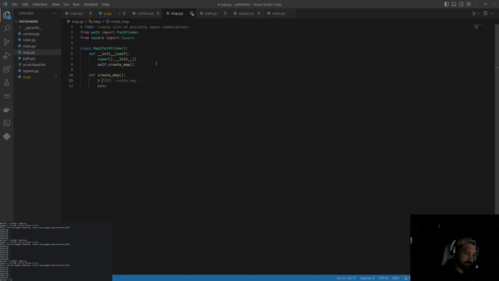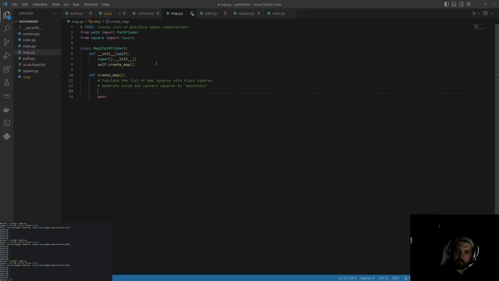So the first thing we want to do is populate the list of map squares with blank squares. The second thing we want to do is generate noise and convert squares to mountains.